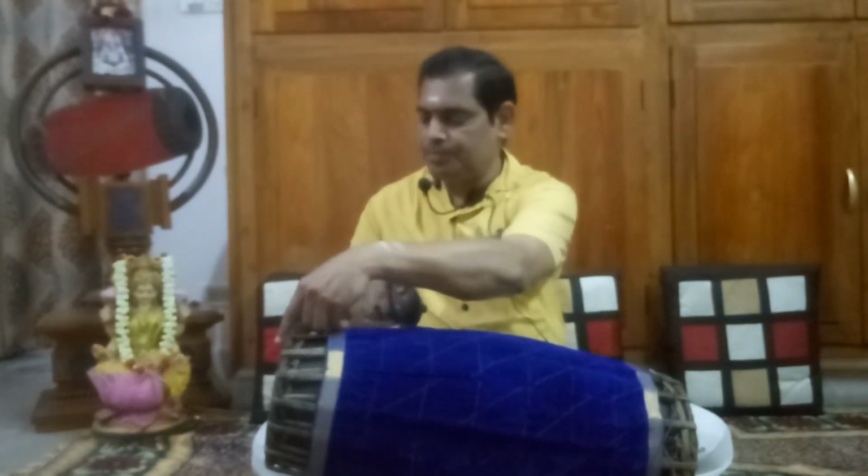Then we have to set the instrument. So it is not in tune, it is a little bit high. How do we know whether it is high or low? That comes through experience and proper, concentrated listening to that Shruti. If it is more, then I have to correct by hitting this side, here. Like this I have to hit. If it is low, then I have to increase it. For that I have to hit like this.